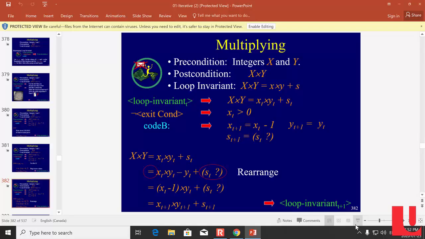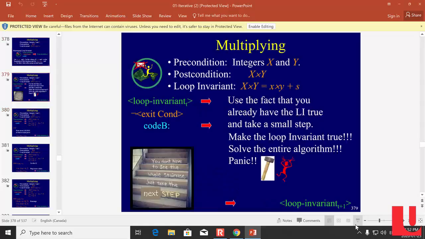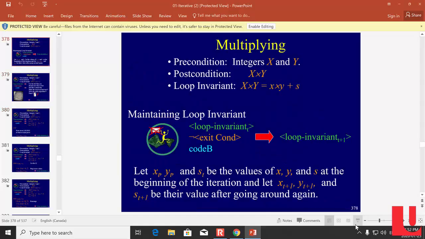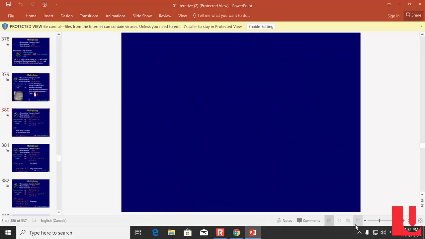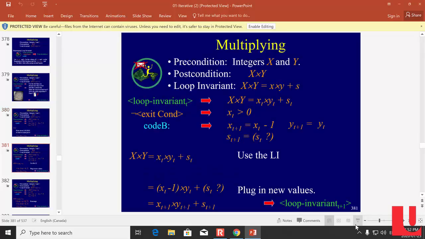And how do you prove it? Well, the way you prove it, what I want to see on your paper is you first write this. Everybody got this memorized? Right? Then you write this, right, which talks about the values, the old values and the new values, right? And then you write this, and then you write, what do I know from the loop invariant? I know that, then you copy down, right?